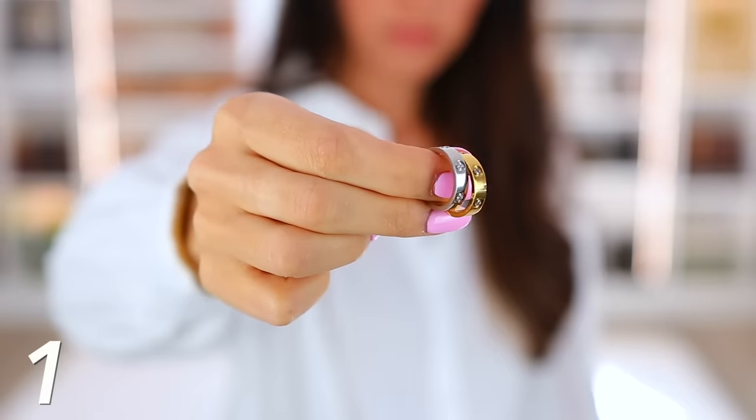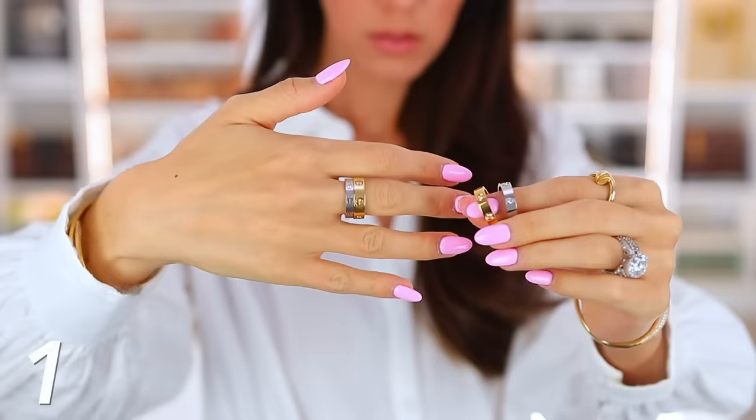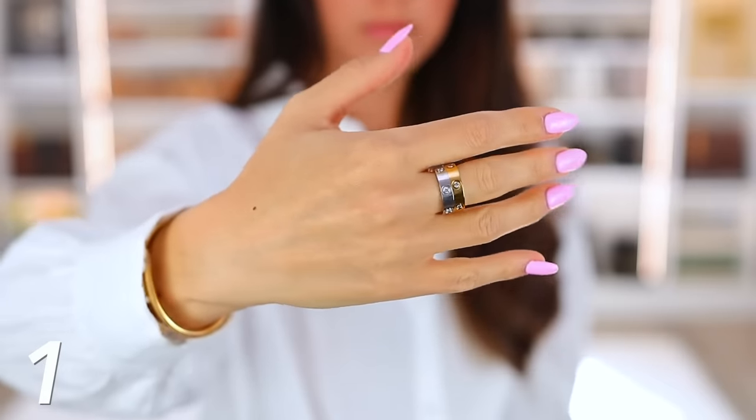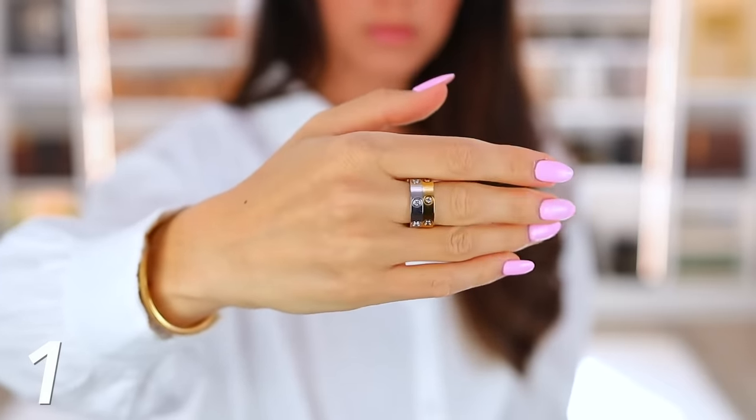Up first we have my beloved Cartier love rings. I'm just in general Cartier obsessed — I've got rings, I've got bracelets. It's expensive, and to me it's worth it, but to a lot of people, heck no, which is understandable. But if you've been wanting to dabble in that world, you could order these rings. They look great. I ordered the yellow gold and the white gold to kind of mimic what I do on my middle finger — I like to mix the metals. These are really good and I think it's a great option to kind of test it out.